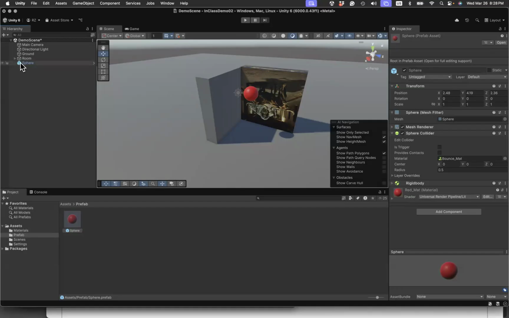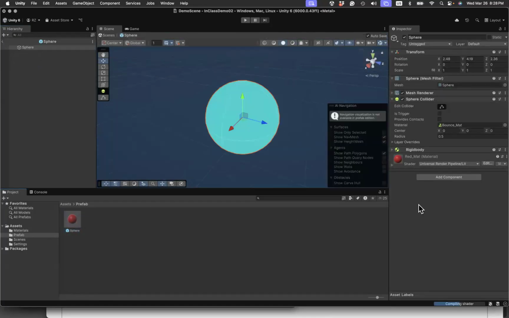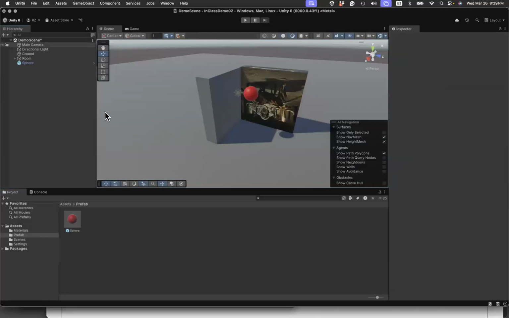It'll make the icon blue, which visually tells you that that's a prefab. You can double click into it. And if you want to edit the prefab, like say, instead of red, I want to make it blue, then any changes to the prefab will dynamically change all the prefabs based on it that you put into your environment.